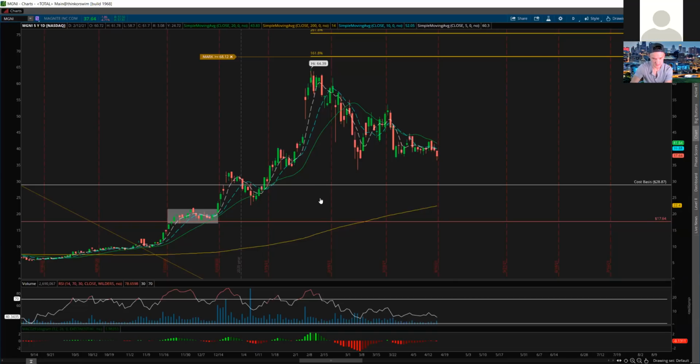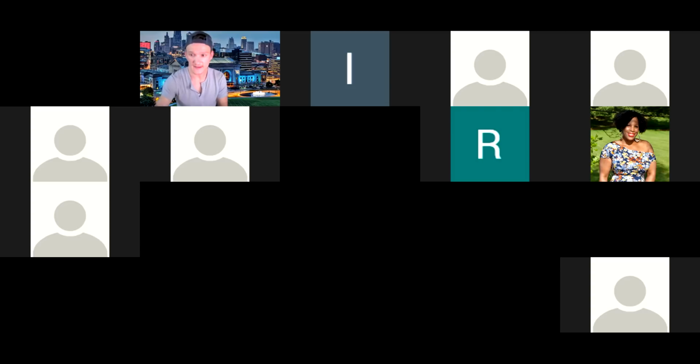So if we're patient and we don't go looking for the setups, and we let the setups come to us, and we have our strategy and we're disciplined with it, we can become a very, very dangerous trader. And this is a skill that we can inherit for the rest of our lives. We could be literally 70 years old sitting behind a screen trading stocks using the same strategy we've used for decades. So that is my spiel.